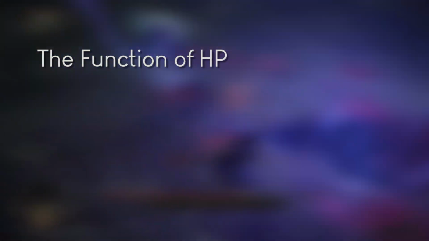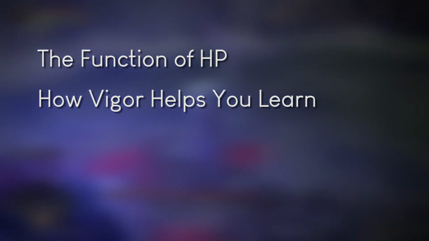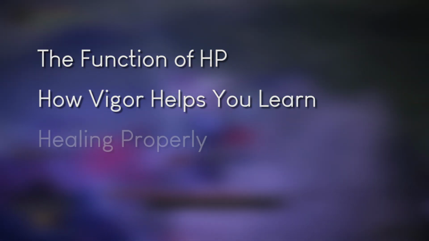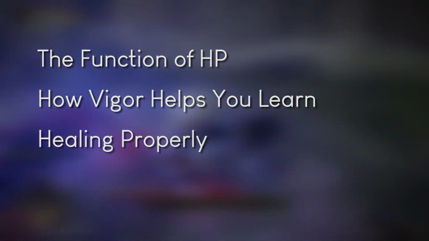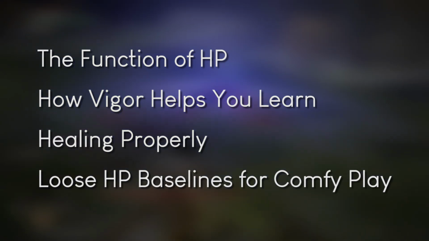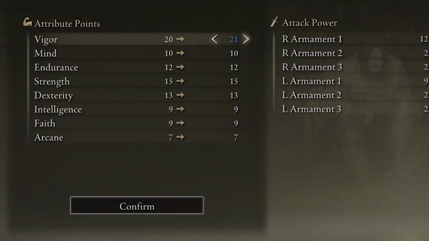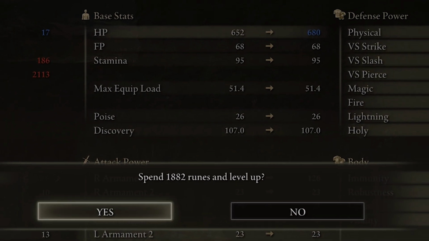Let's talk about the mechanics and philosophy behind health in games, the reasons why having enough of it is so important to helping you learn fights, useful tricks for healing properly in Elden Ring, and some loose guidelines for how much you should have so it can help you finish more things on your first try. Vigor is one of the Tarnished's 8 main attributes in Elden Ring. You can directly improve it by leveling up, and it increases your health.